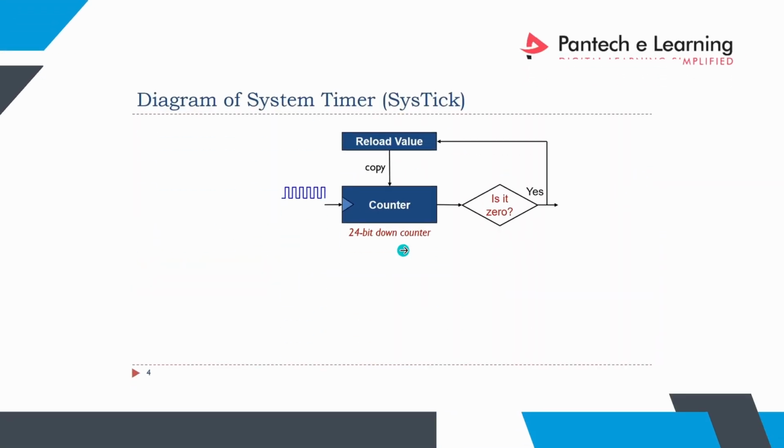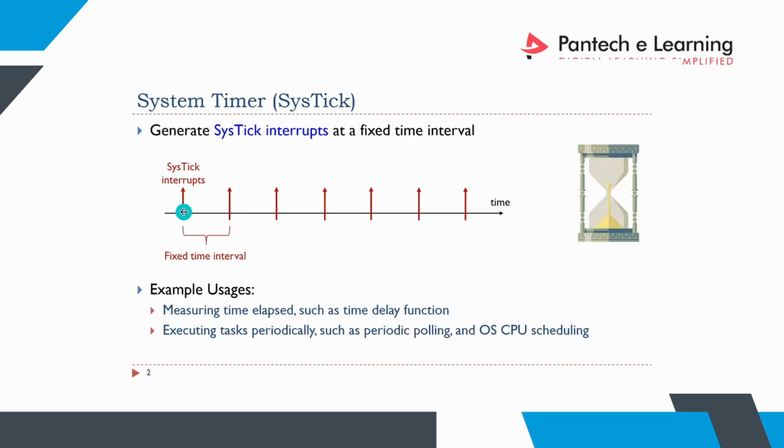24-bit. It is a 24-bit down counter. So you can see here it is going to count from the value we have given to the value of 0. It is a down counter. Down counter means it counts downwards. Up counter means it counts from 0, while a down counter counts from the value you specified. So it is going to count from 10 down to 0. That is what a down counter is.